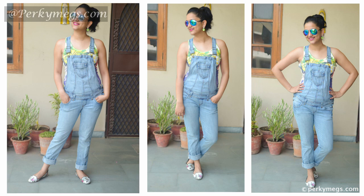Also in Sarojini Nagar, whenever you are going to buy jeans, they have inch tapes — so do ask them for inch tapes, it's really helpful. You know your waist size so you can measure the waist of the jeans against that. That is how I bought the dungaree jeans which I wore in the earlier Sarojini Nagar shopping haul, because by looking at it you cannot guess whether it will fit you or not. So if you are going for something like denims, ask them for inch tapes.